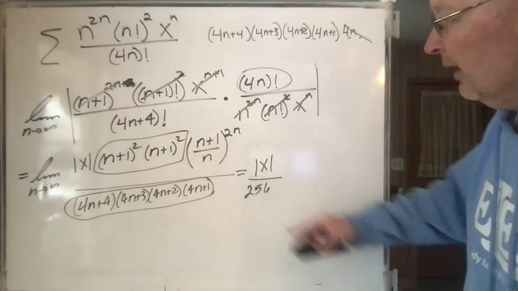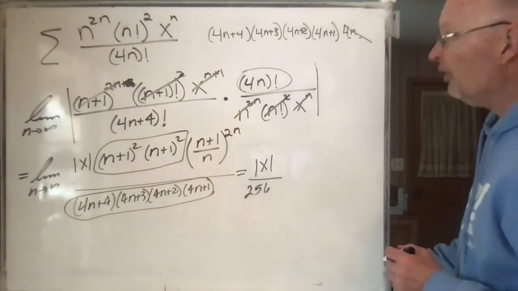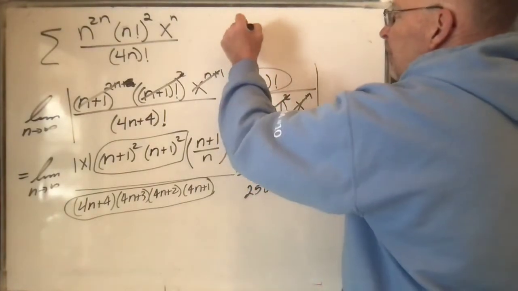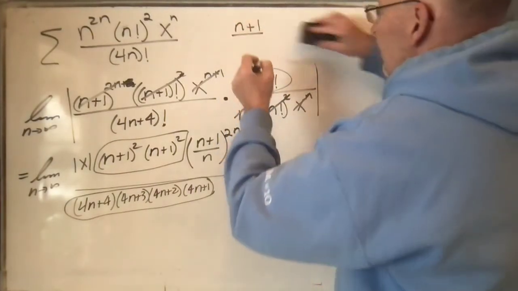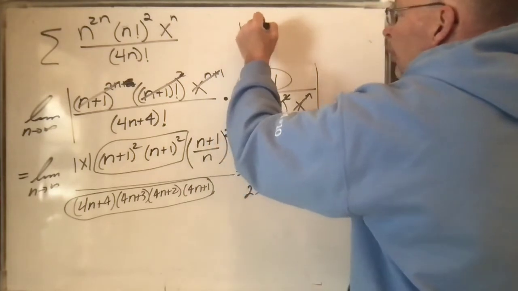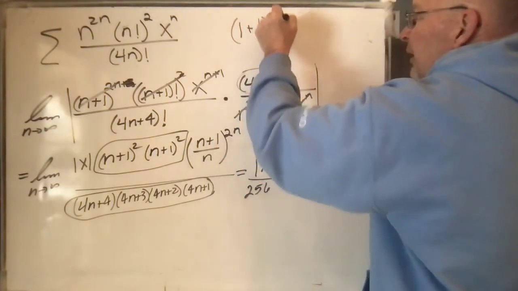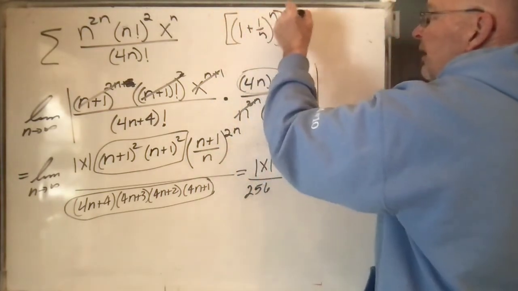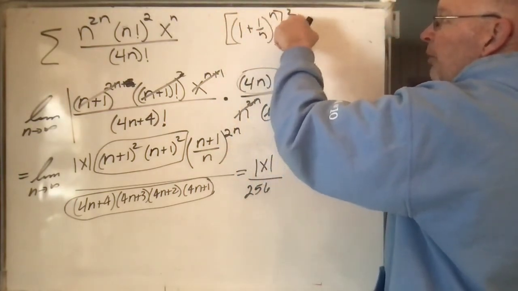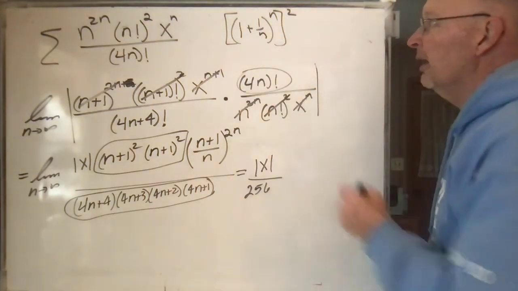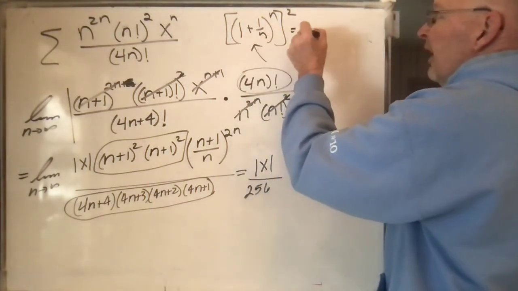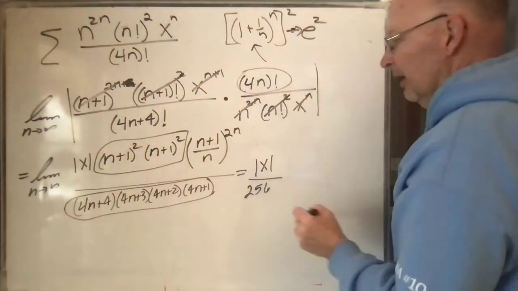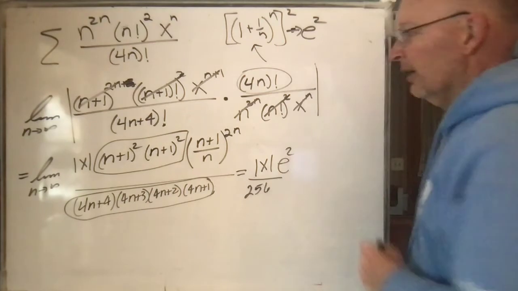Okay? Finally, what about this thing? Notice that I can write that as n plus 1 to the, or let me do 2 steps in one, 1 plus 1 over n all to the n power, and then that's going to be squared. Because if you take this thing and you square it, you multiply the exponents and you're going to get a 2n. This thing here, hopefully you realize, goes to e, so you're going to go to e squared. So that's going to give you an e squared up there.